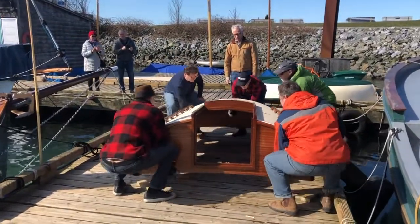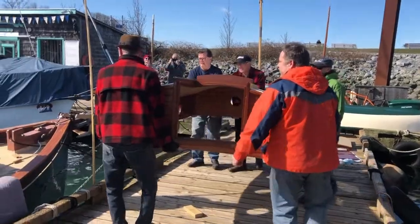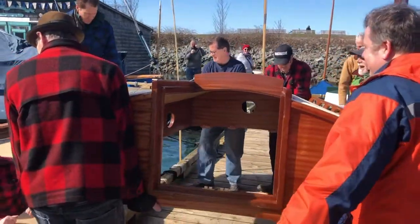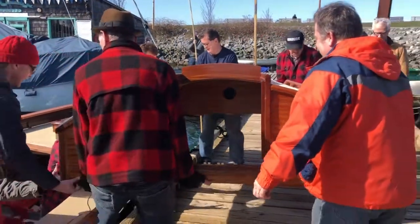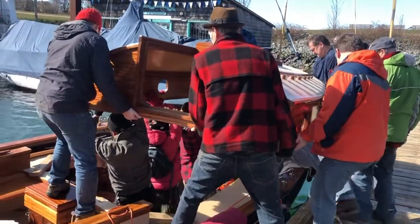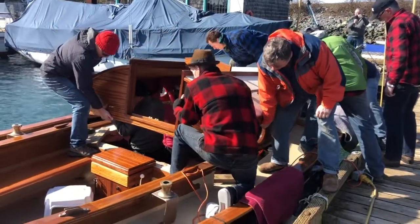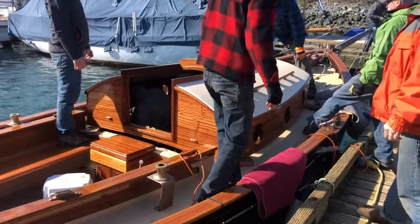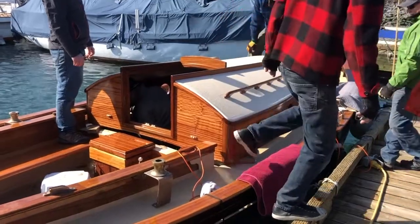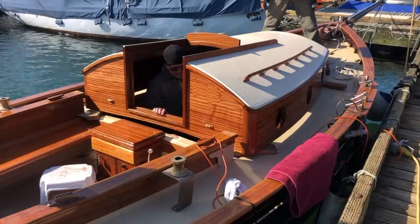Alrighty. Up. Which way goes forward? It doesn't matter. It's reversible. I already cracked that joke an hour ago. Keep coming back a bit. Be very careful. Good. And down at the back. Down, downsy. Keep her coming. Watch your fingers, guys. You got a gap, though. Looks like it belongs there. Wow. Beautiful, that is.